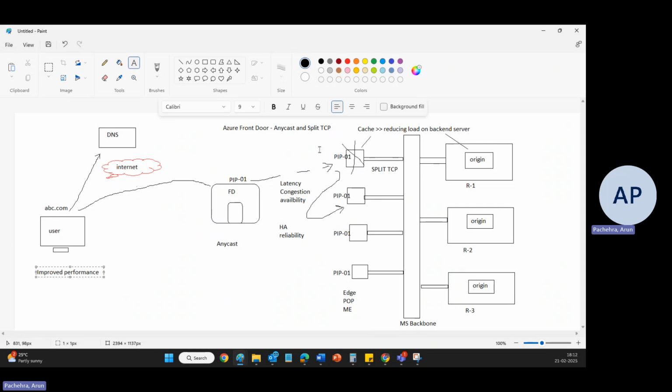If one edge location fails, the request is automatically redirected to the next best healthy available edge, ensuring the site remains accessible, right? And traditional unicast IPs do not have this ability. Once an IP is unreachable, users experience downtime, but not with Anycast.